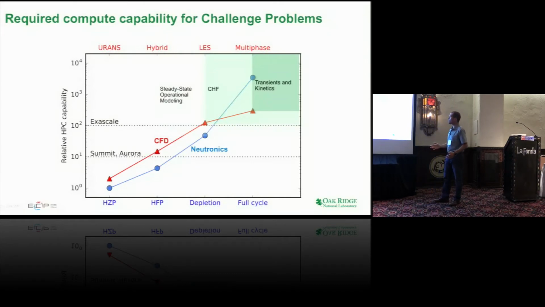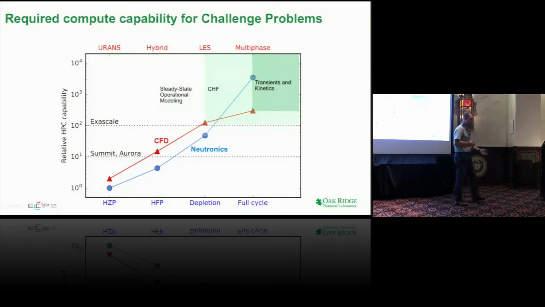Now, when we talk about going up to what we call hot full power or operational states, which means that there's actual temperature coupling, the reactor's running, it heats up, the interaction cross-sections for neutrons actually have a temperature dependence, so now there's feedback, things of that nature. So projecting forward, what is it going to take to do this single cycle hot full power modeling? Well, we're looking at where Summit and Aurora are going to be. So we're still at the petascale, but we're at the hundreds of petaflops as opposed to the single and low double-digit petaflops we're at now.